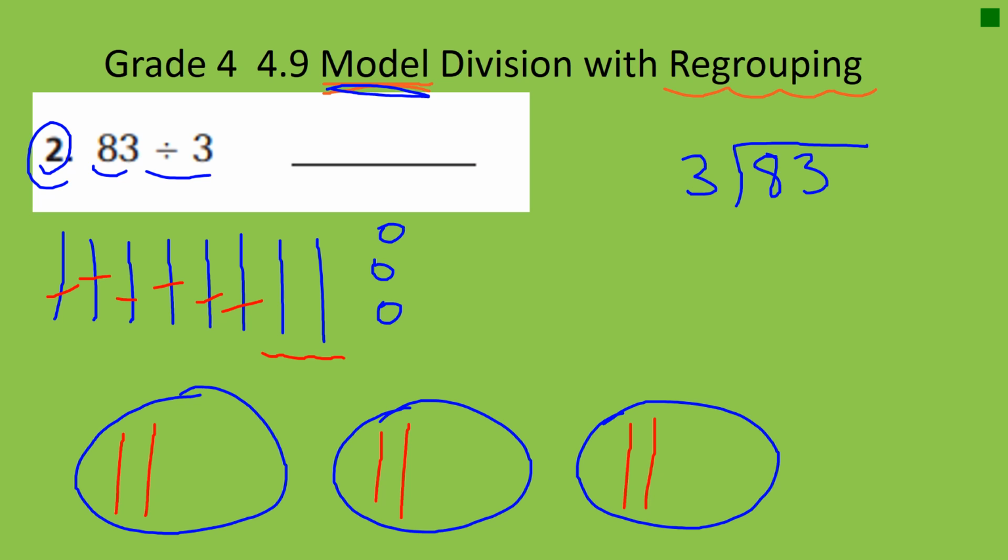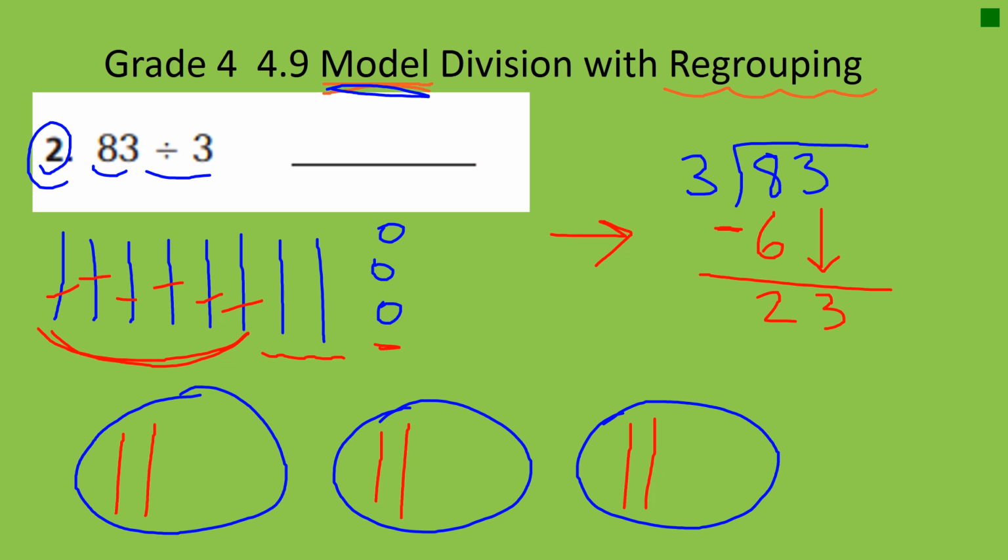Okay? So now let's go over here and record what we just did. We took 6 sets of 10 out and divided it. We divided out 6 groups of 10. So I'm going to take that out of the 8 groups of 10 that we started with, right? We have 2 tens left. And then, of course, we're going to bring down that 3 to show that we have 3 ones.